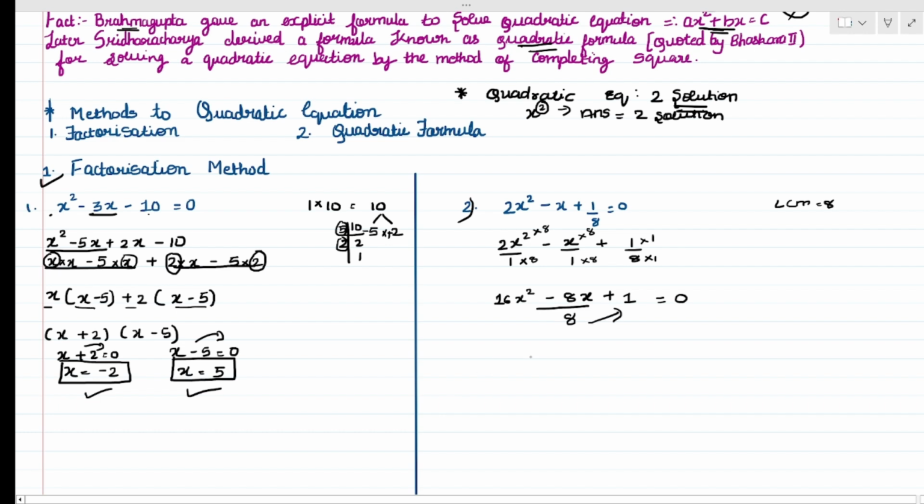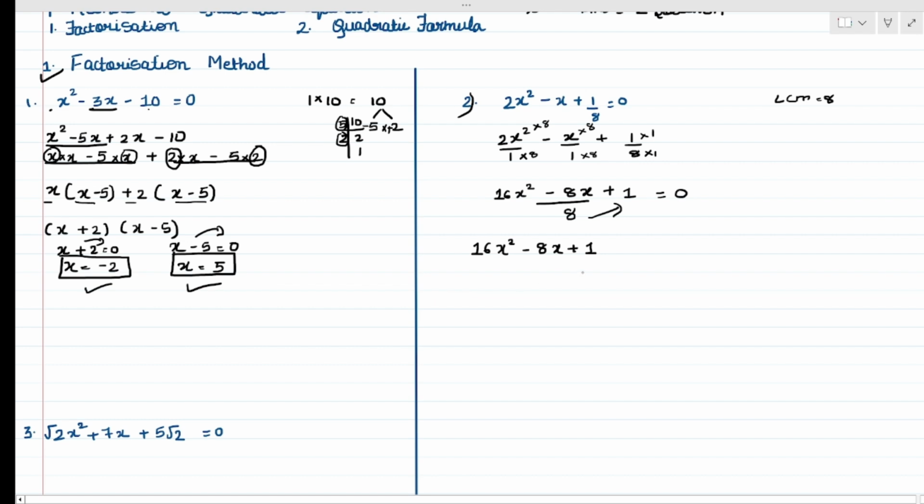Now this 8 goes in multiplication and gives me 16x square minus 8x plus 1. Okay, 8 times 0, that means it will become 0. So this is my final equation which I need to solve over here. 16x square minus 8x plus 1. Again, the same format, first term multiplied by last term. That means 16 times 1 gives me 16. Now make the factors of 16 in such a format that by adding, how did I say adding? Because my last term sign says plus. So make factors of 16 in such a format that by adding them I should get 8. Okay. So 16, how is 16 formed?